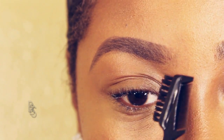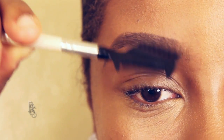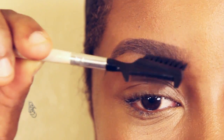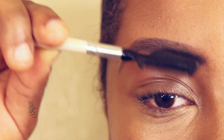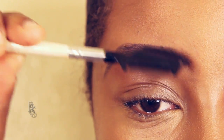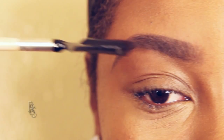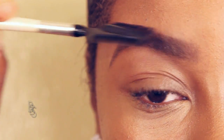Now for the beginning part of your eyebrow, I just take my brush and just kind of brush upwards and just use whatever color is left on that brush. And believe it or not, whatever color is left on that brush is just enough to fill in the front of your brows. You never want your brows to look too dark, because that way they don't look natural. Traditionally, the beginning of your eyebrows are a lot lighter and the middle and the ends are a lot darker, okay? So you want to go for a more natural look.